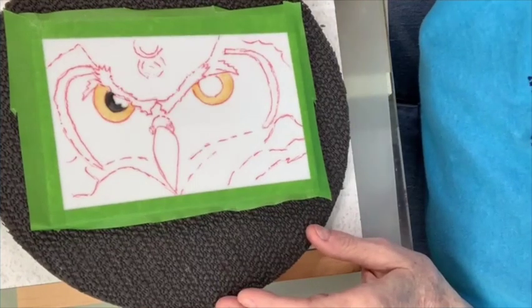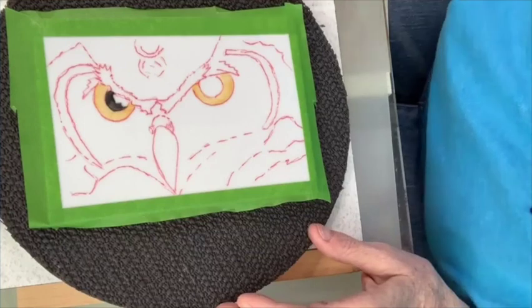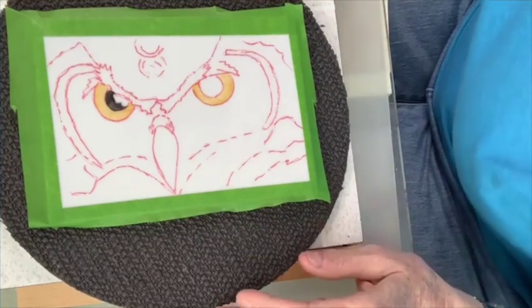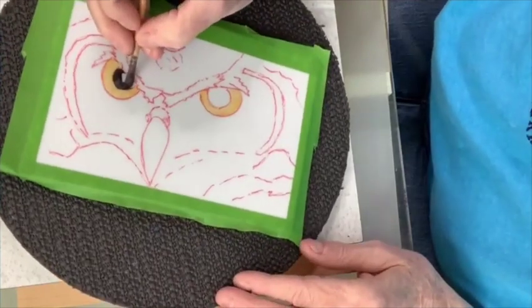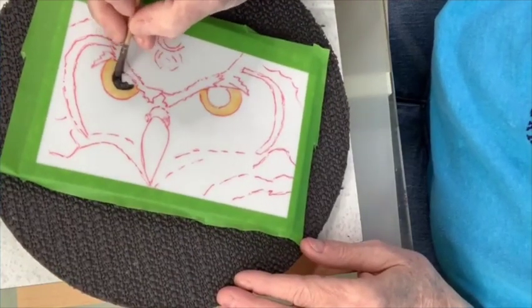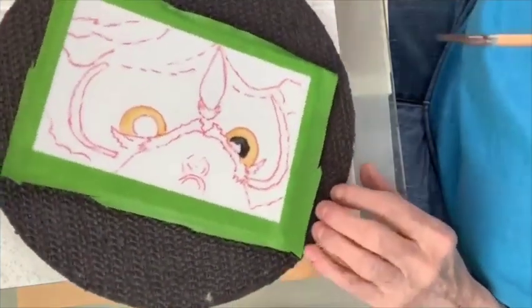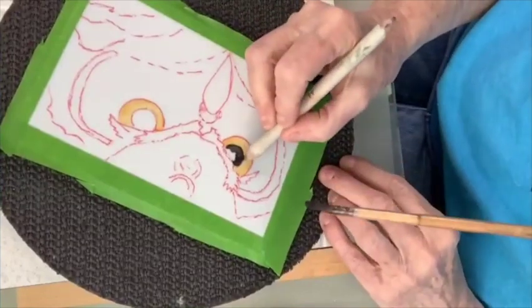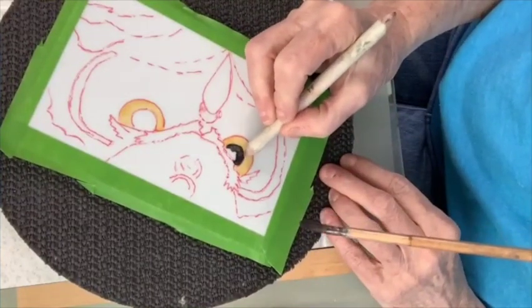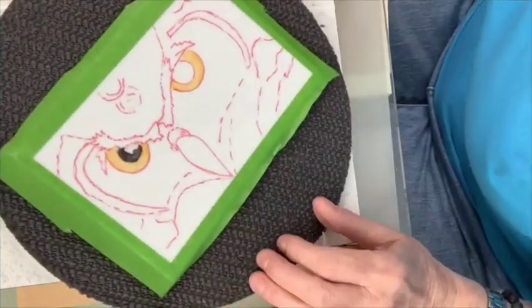I'm having some trouble with this brush being a little too stiff. You know, when you use turpentine like I do, it really stiffens your brushes. And even though I leave them in oil afterwards, to try to help it, it doesn't always help. Oops. When that happens, see how I went outside there? I don't even know if you can tell. I'm just going to use my stump, and it usually works pretty well.